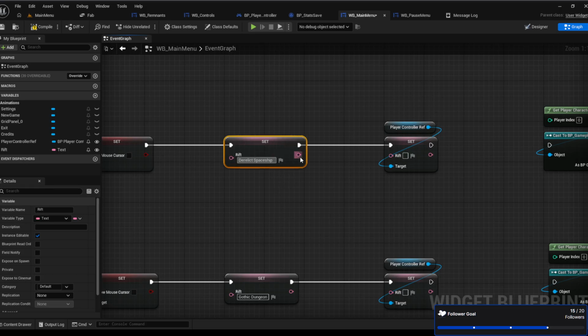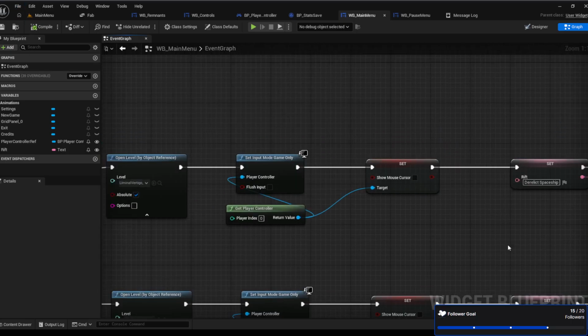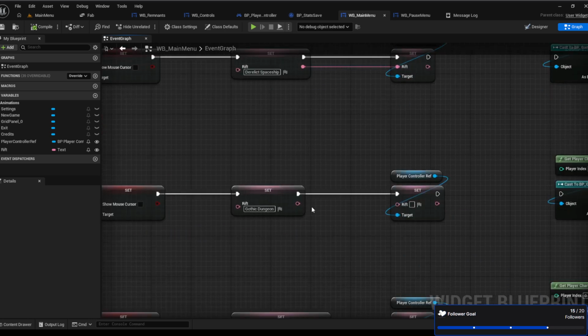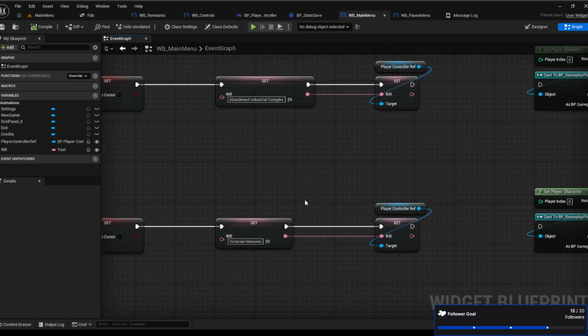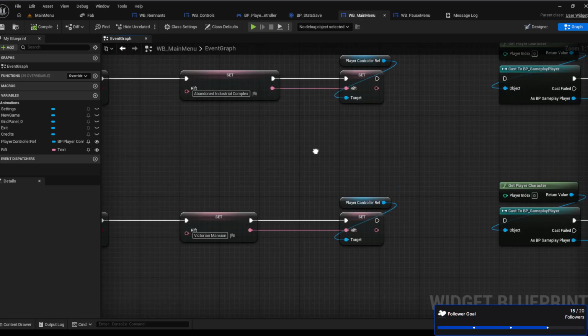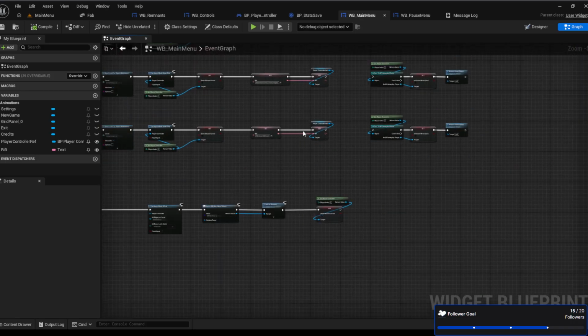Paste it here. Connect that there. Derelict spaceship, Gothic dungeon, abandoned industrial complex, Victorian mansion. Don't know other than that.